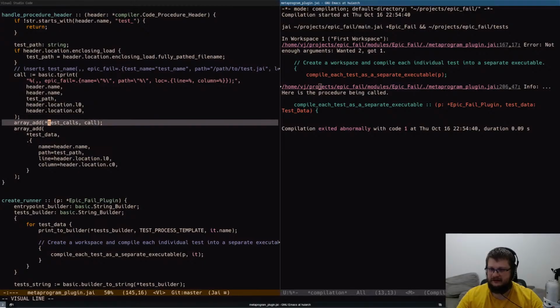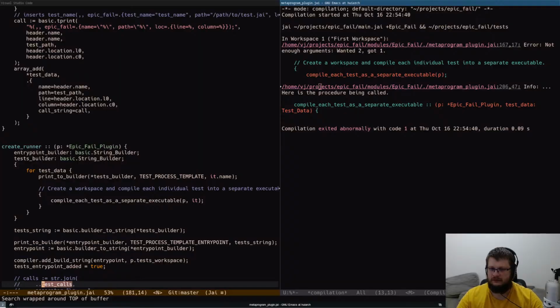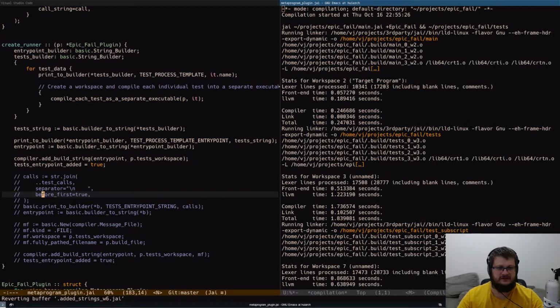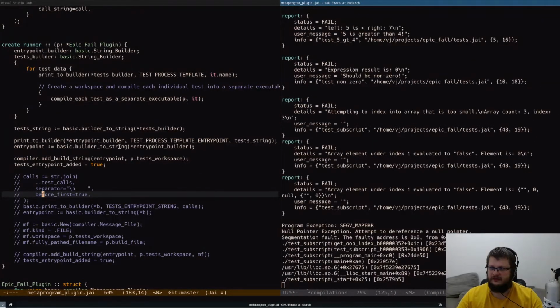Here, so instead of adding a call to test calls, we're gonna add it here. Yeah, I think that's it. This is just some old code I'm keeping for reference. And look at this. We're chilling. It's working. I love strongly typed, compiled programming languages, man. They just let you refactor code so easily.